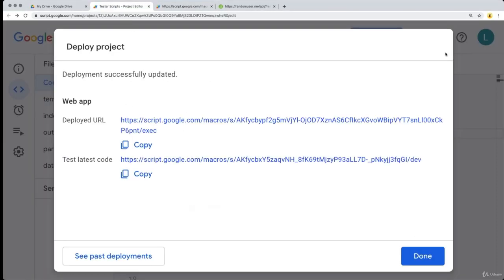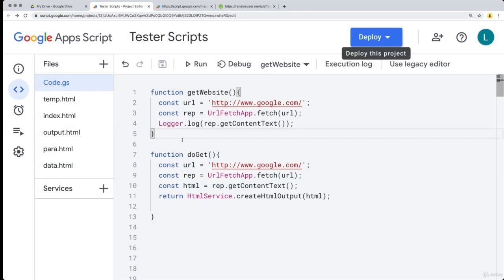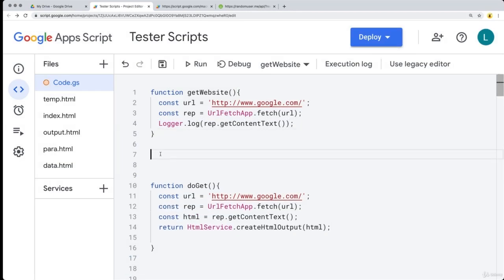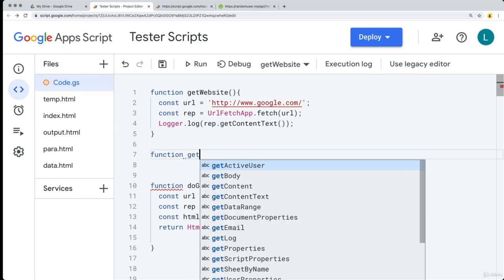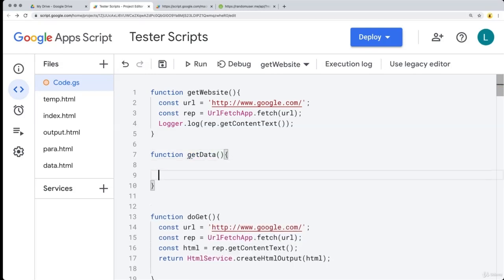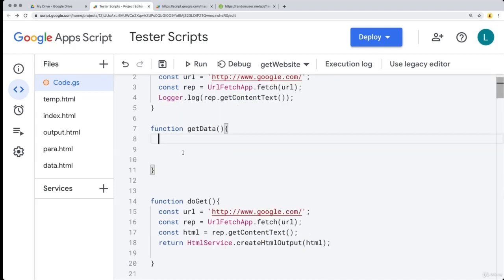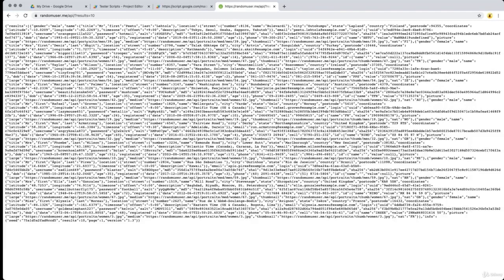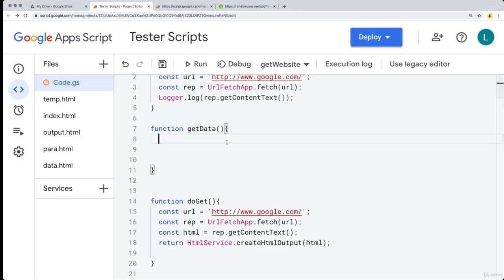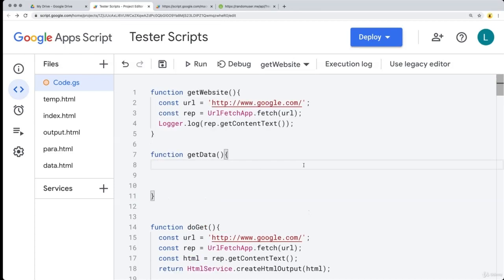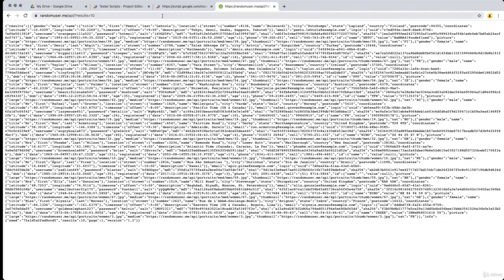Let's try a few other ones. Sometimes you might need to connect to an endpoint, maybe because you want to get some data from it. We'll just create a function to get the data, and then you can use the data as you want within your projects. Here we've got randomuser.me, an endpoint API that returns a bunch of random user data within a nice rich object. Let's set up the URL, and this is going to be the endpoint we use in order to connect and get the data.